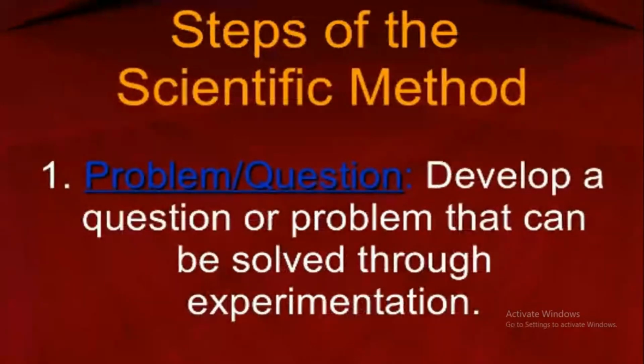First one is problem question. So develop a question or problem that can be solved through experiment. Now, initially, before conducting an experiment or before going to start a research, there is a question in a researcher's mind and in a psychologist's mind that what is the most probable observation that needs to be tested, and there is a need of doing experiment related to that observation. So this type of observation and thinking patterns generates a problem, right? So what is the basic problem? That is the identification of the basic problem. That is the first step in scientific method.